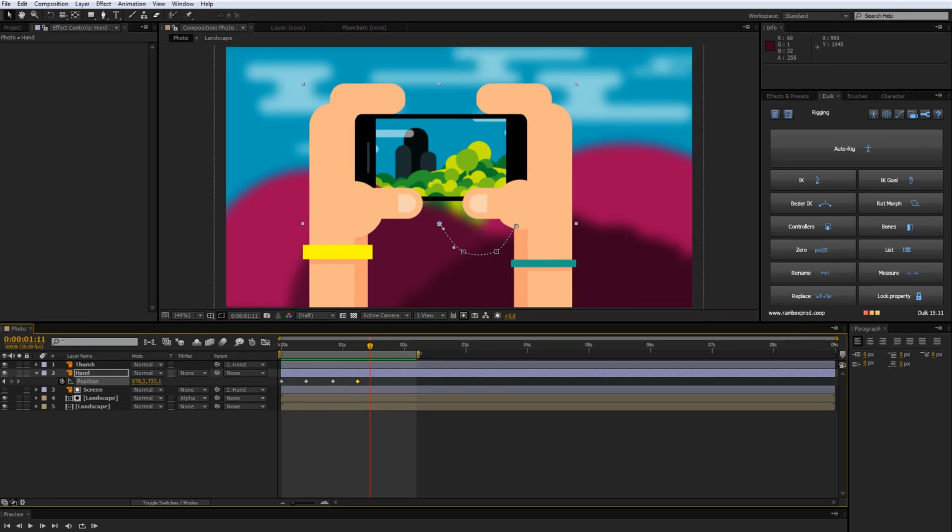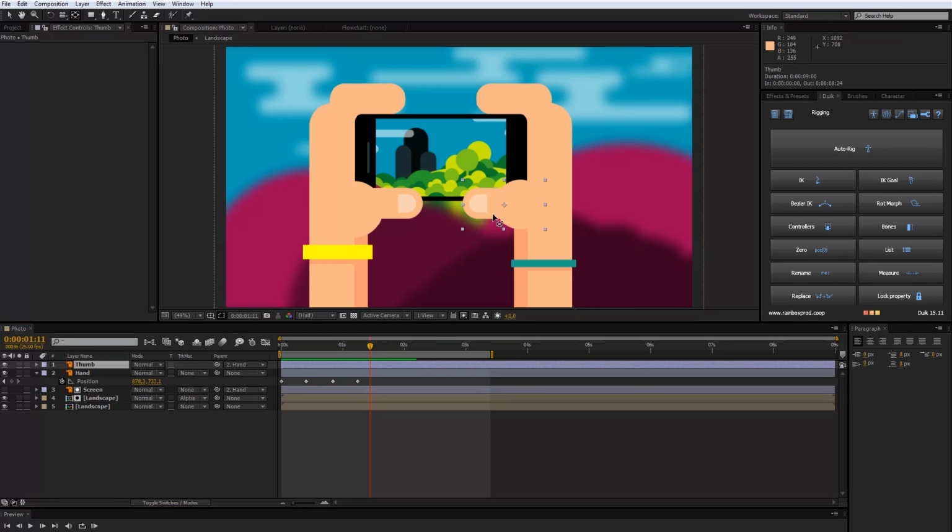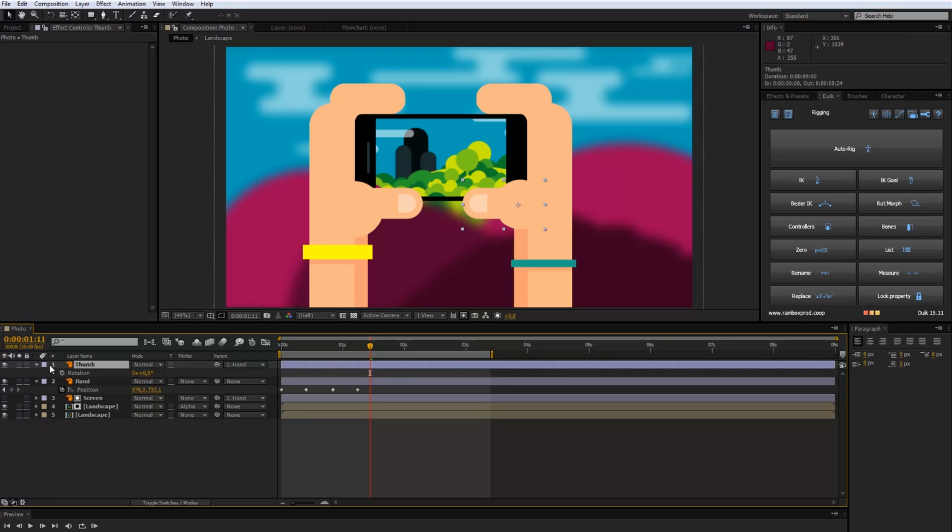Now, I will animate the thumb and take the photo with it. I will select the thumb and move the central point a little bit to the right. This is my rotating point. Select the thumb layer, open the rotate setting by pressing R on your keyboard and make the first keyframe. I will rotate the thumb angle a little bit for the second keyframe. Use the same position for the next keyframe. And finally, copy the first keyframe because I need the same rotating position for the last keyframe. Now, my animation looks like this.